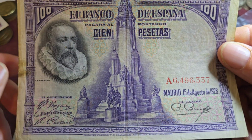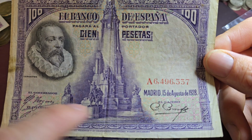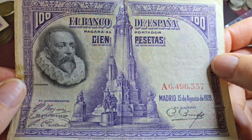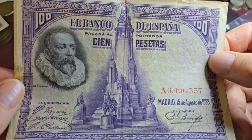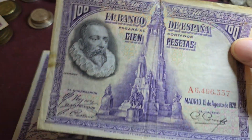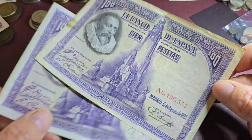And there's about 20 million of these banknotes. So that means that there's an A and B series. So you've got 10 million A, and then you've got 10 million B. So if you see a C or D series, then most likely it is something that's not being reported.